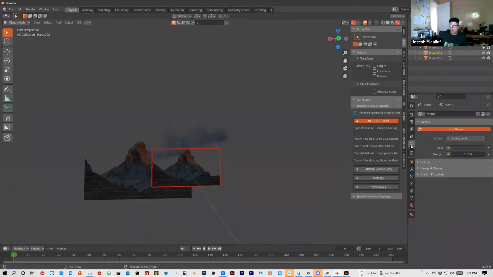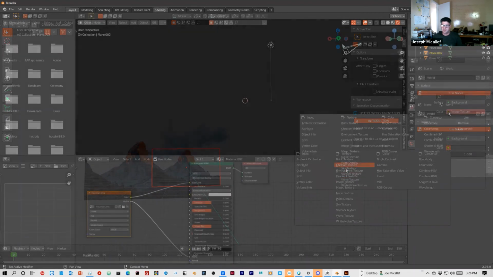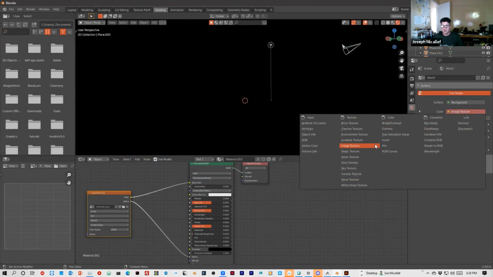that looks like the world. That gives you all the properties for like the background. And then you have this background surface that's already selected. And so the way it works is you add a new image texture map to color. So you click on the little circle next to color, that little yellow dot, it's environment texture.